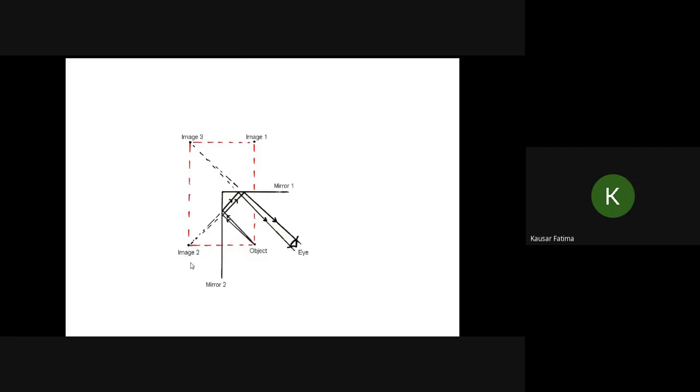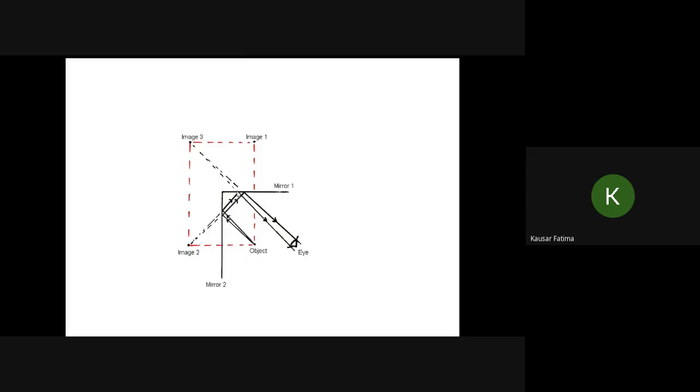This serves as an object for mirror 1, which will be formed here. So this distance from here will be the same as the distance of this. It means you can extend the mirror position this way. So this distance and this distance will be the same. Now start from this, and we have already two incident points here. So two rays are drawn this way.